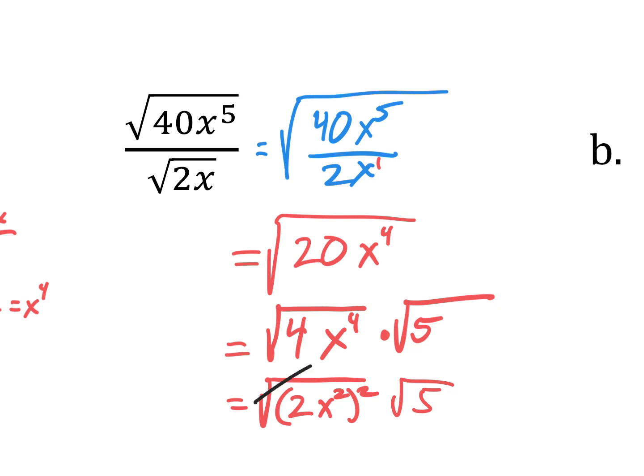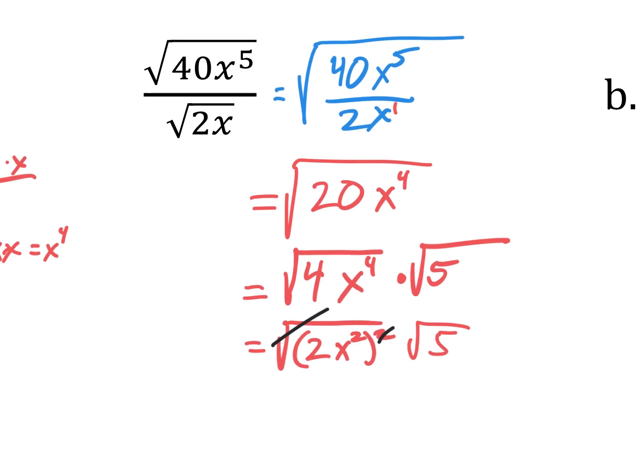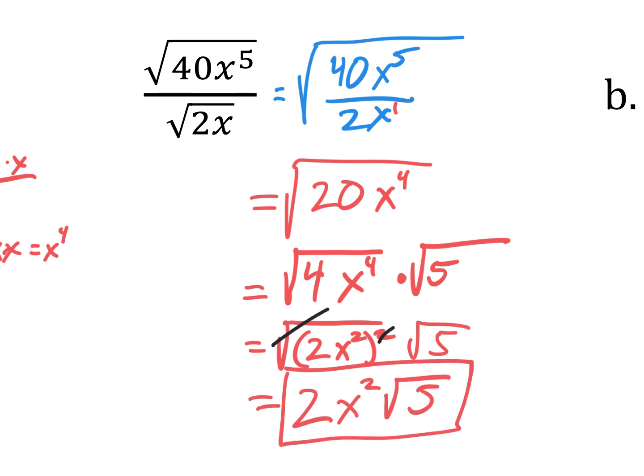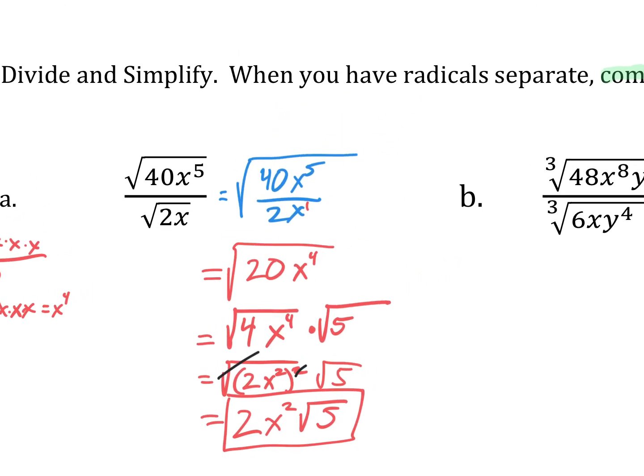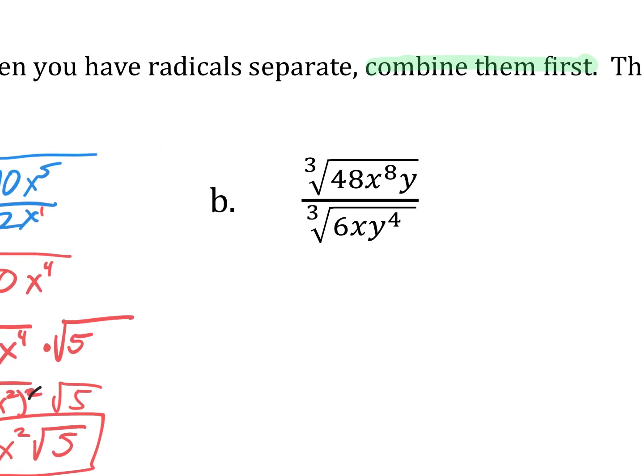So that square root cancels with the squared, and we're left with what's in the parentheses. In other words, we square root the 4 and we get 2. We square root the x to the 4th and we get x squared. There it is. Do we need absolute values? It's an even index. Do we end up with an odd power? No, so we don't need absolute values. You never need absolute values around numbers, just variables.